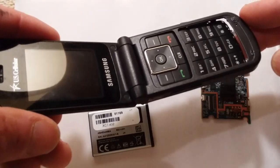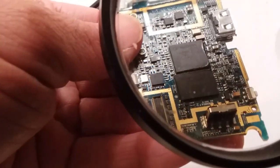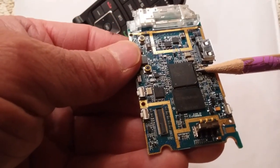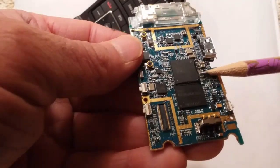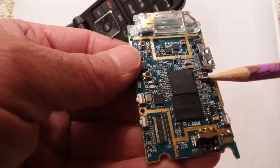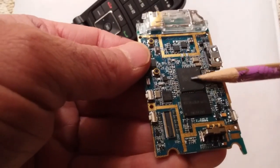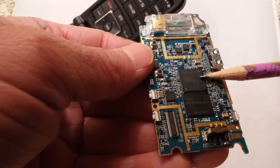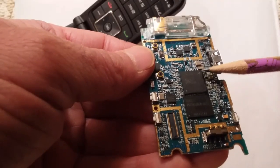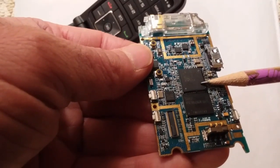Of course, this wasn't accessing a web browser or anything, but you had a calendar in this phone, camera. For those of you interested in learning about electronics and stuff, get yourself a magnifying glass and you can Google these part numbers and learn quite a bit that way. This is the Qualcomm 6055 integrated circuit chip. This is the communication center of the phone. Also responsible for multimedia applications, global positioning systems, GPS, as well as the cell phone protocol, which is CDMA, which is code division multiple access. Basically, the modem and the RF transceiver are all in here.